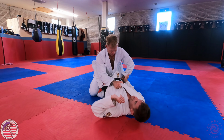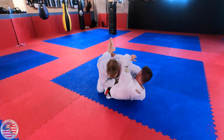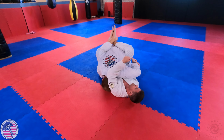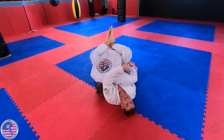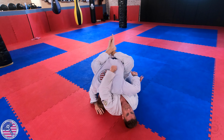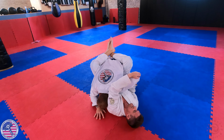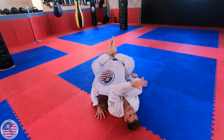He's sitting up. I'm gonna sit up and pass. And then I'm going to let gravity do the work. As we fall back down, my elbow against the ground creates a lever. This has been lifted up. It's done all the work for me. I haven't had to rip it free. This hand's in place. So I'm using a lever.